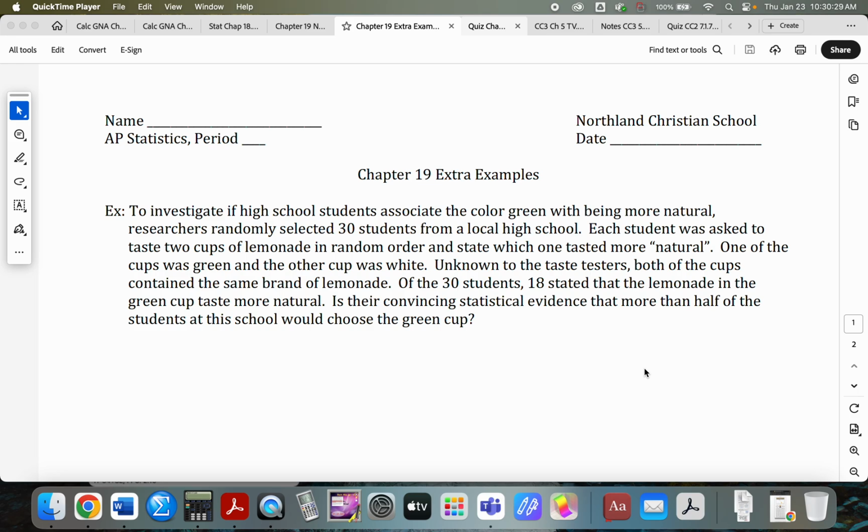So today we're just going to look at a couple of examples for making tests about proportions. Now remember, this is called a hypothesis test or a significance test. You'll see it called both of those things. Sometimes I don't think our book uses significance test as often, and so occasionally I've had students that when they get onto the AP exam, they're like, wait a minute, what the heck? It's the same thing.